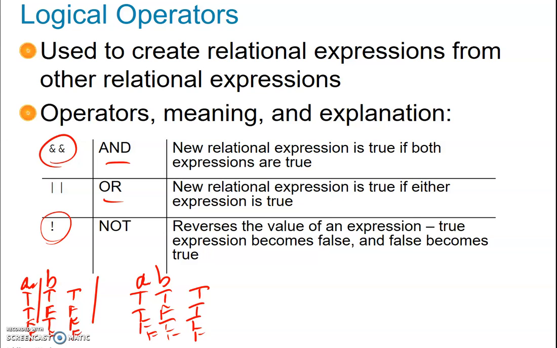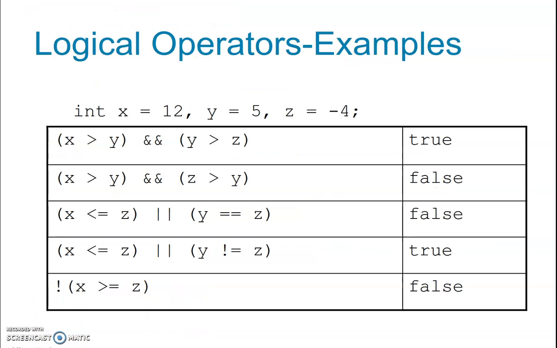So we look at the logical operators to create compound statements of relational operations, relational expressions to test. That might take away some of the need for the nested if statements that we looked at previously, but not always is this the best way to go, and the same with nested ifs. So here we have two tests. The idea is if these were both true, and so looking, is 12 greater than 5? That's true. And is 5 greater than -4? That is true. So the expression will evaluate to be true.